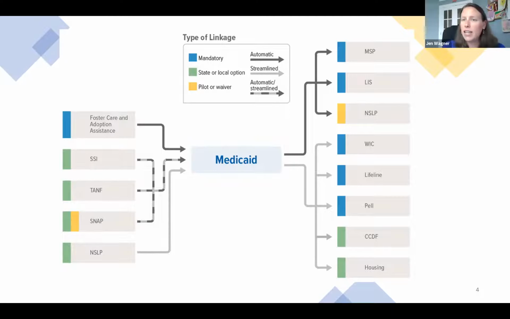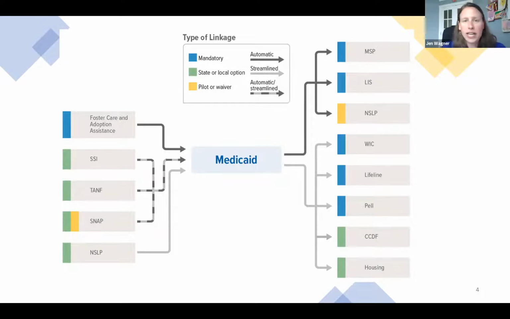If you think of Lifeline, which are the subsidized cell phones, you don't automatically get a cell phone when you get your Medicaid card. But because you have Medicaid, you're eligible for Lifeline. So you still have to seek out a service provider. You still may have to select a plan, get a phone that's eligible and all of those things. But the income eligibility part is taken care of because you're on Medicaid. You don't have to provide pay stubs or anything else like that.